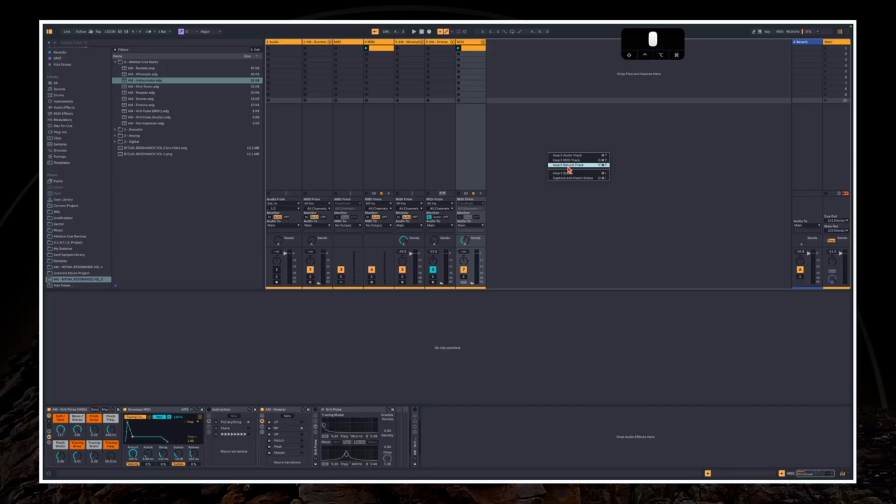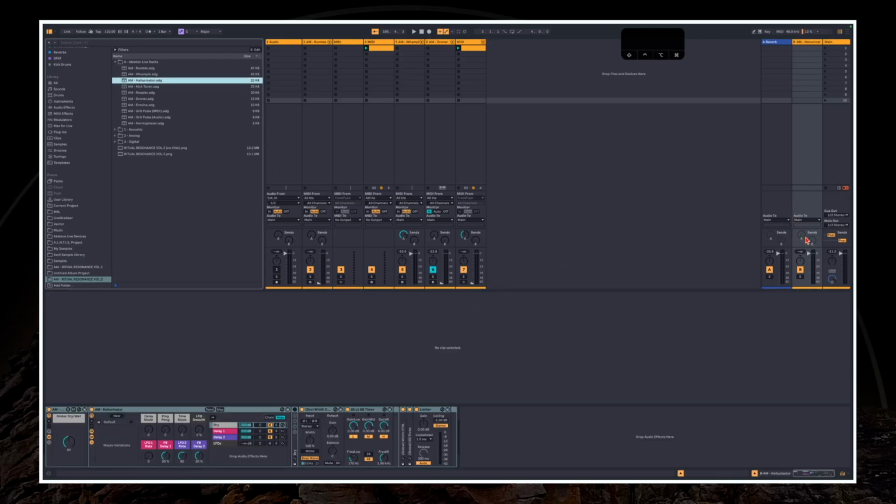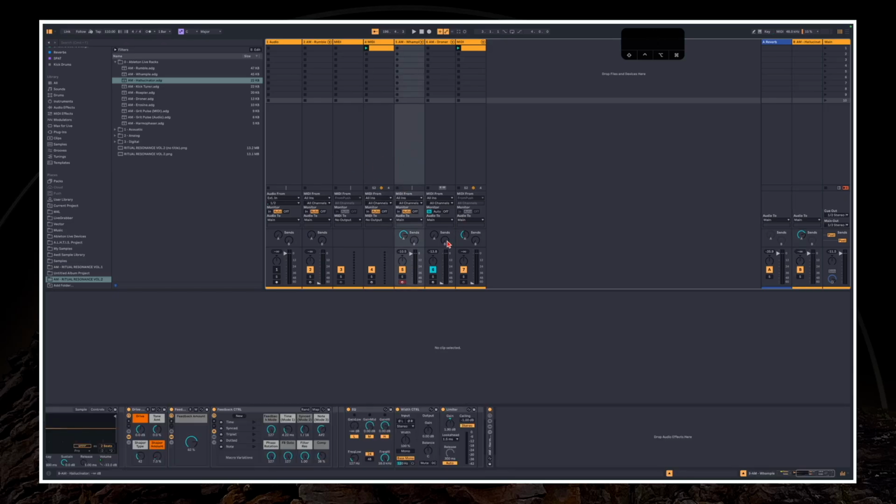For that last one, I'm gonna put it on a return track. So it's called the Hallucinator, and let's enable also the send reverb, and we can have maybe the Whampler going into that, and let's put that to pre-effects, like pre-fader. So yeah.